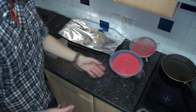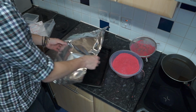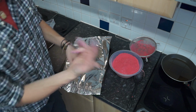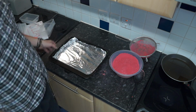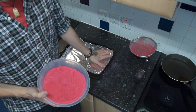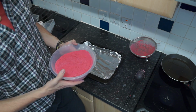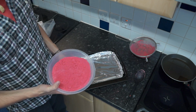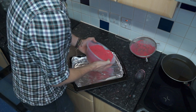You want to go get yourself a baking tray or some foil, and obviously just put the foil into the baking tray with your extremely stained fingers. Once you've done that, you're going to put a fine layer of the powder all over your foil, and I would say about half a centimeter, a quarter of an inch, that is. And just very lightly place it on.